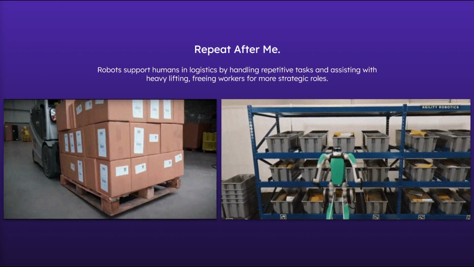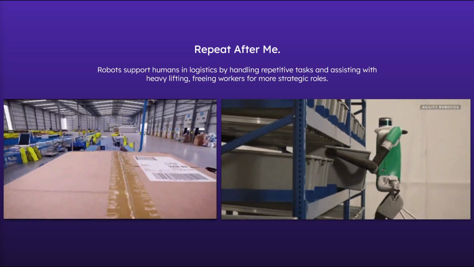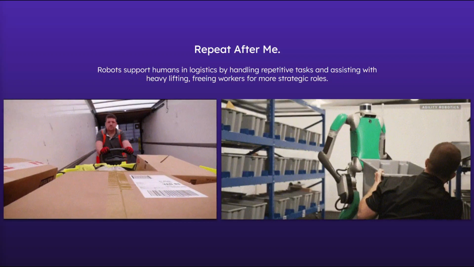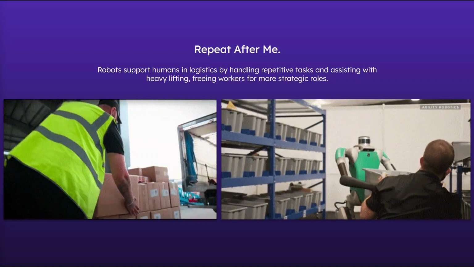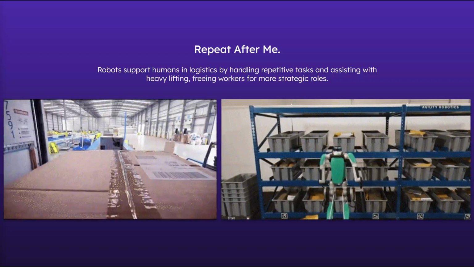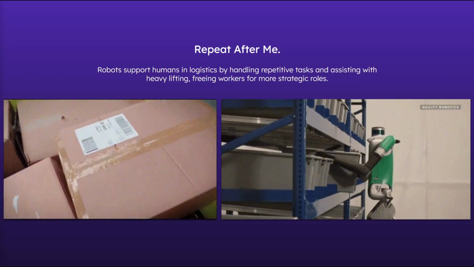Imagine this tech in action. Picture filming logistics workers as they perform repetitive tasks. With this raw footage, you could train humanoid robots to step in and handle the grind, freeing up humans to focus on more decision-driven roles. This is just one of many game-changing applications made possible by models like Pixtral.